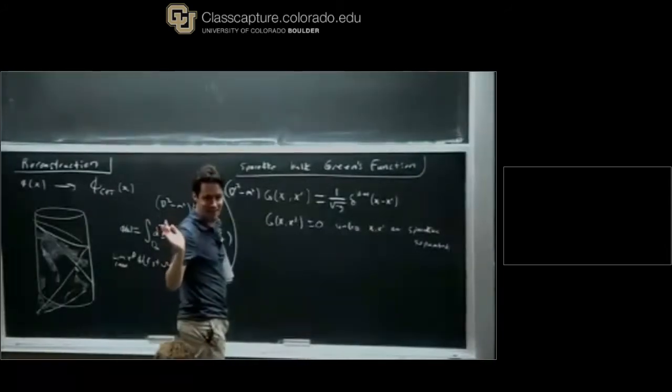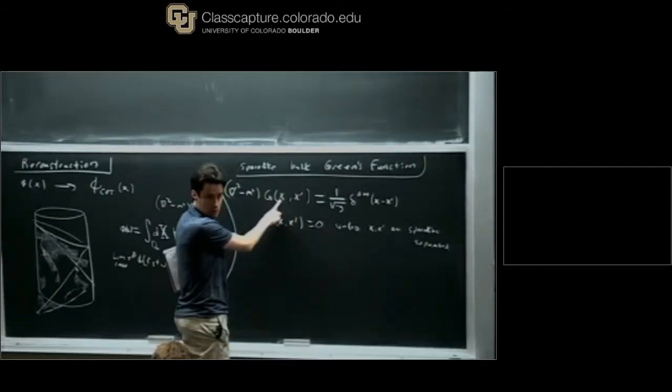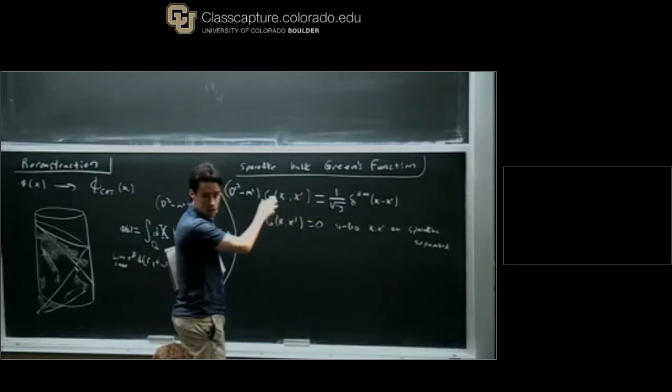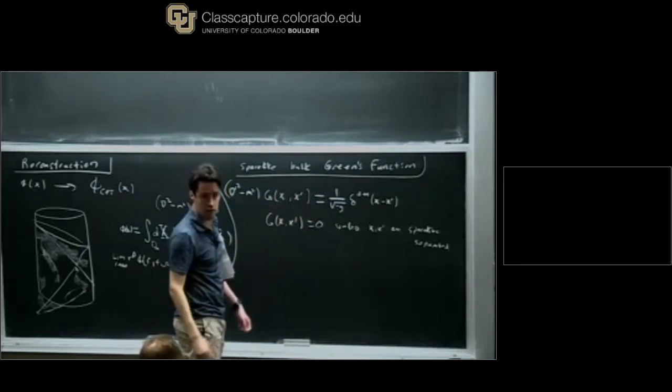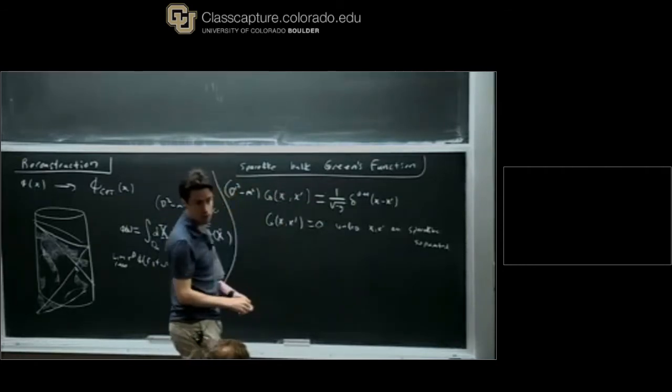Was there another question? Well, no, I just choose. I'm trying to do this in pure AdS. So it's a function of two points, and I just pick one of the points to be in the center. You can't stop me from doing that. Then I construct this when one of the points is in the center, and what I said is true, because the symmetry eliminates the rest of the directions. Once I've done that, I just use the conformal symmetry to move the points around, and then I've constructed it everywhere, because acting with the conformal symmetry won't change the fact that it's a solution to this equation. Yeah?